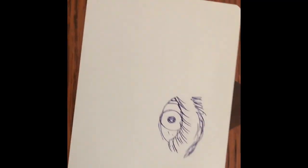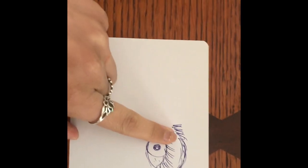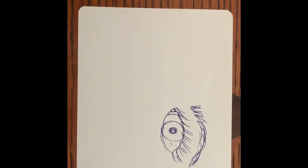Without mirrors we would not be able to see our own faces. What we're seeing in the mirror is the reflection of our own face. So we're gonna draw our own reflection — draw exactly what we can see in the mirror when we look into it. This is what my drawing came out like. I really focused in closely to my eye, so you can see I drew my eye, my eyelashes, my eyebrow, and all the little details I saw when I got really up close and looked at the reflection of my eye.